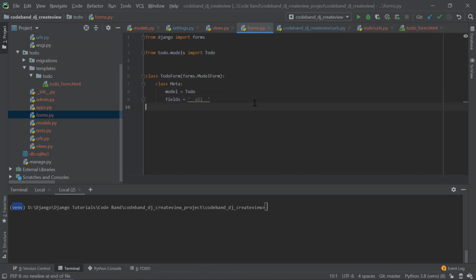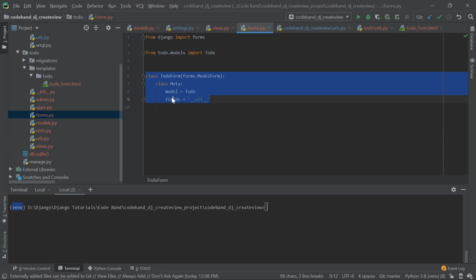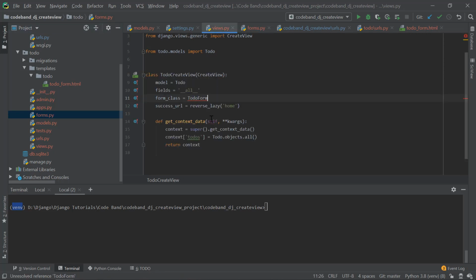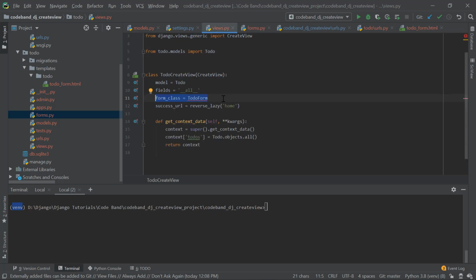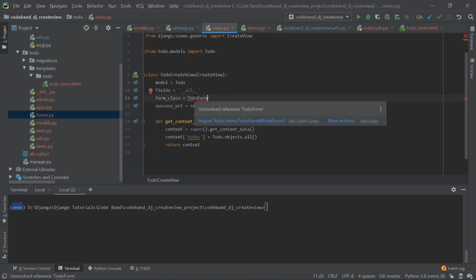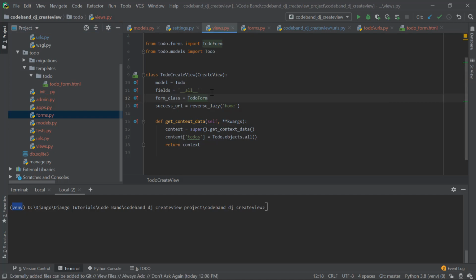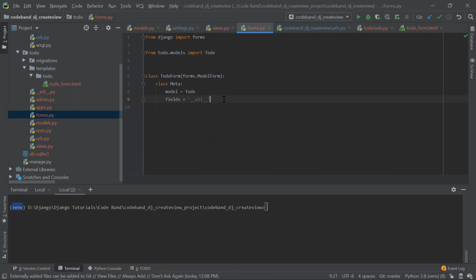And this doesn't make any sense, as this is the one that's created by default by the CreateView. We have it, we don't have to specify it, but in order to understand how things work, I just did that. So if I now say ToDoForm, I just import ToDoForm, and I don't need this fields attribute anymore because I have set it in fields here.